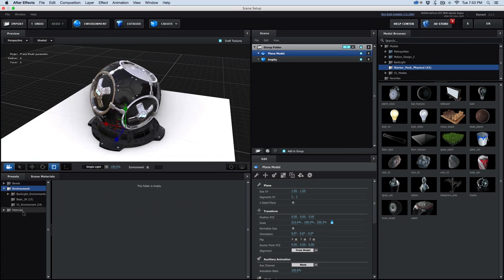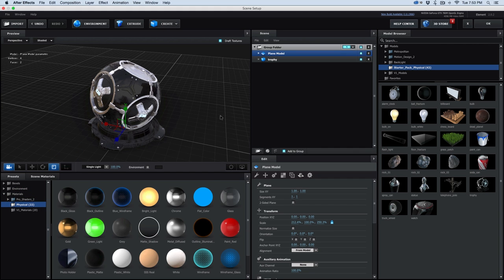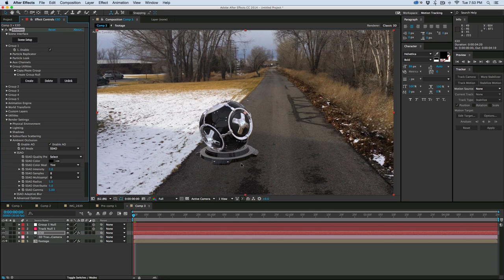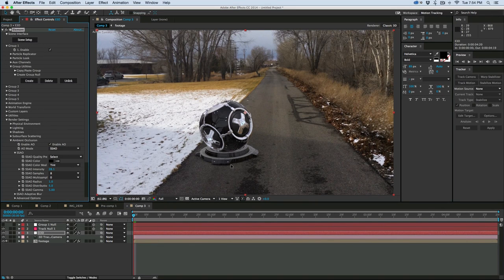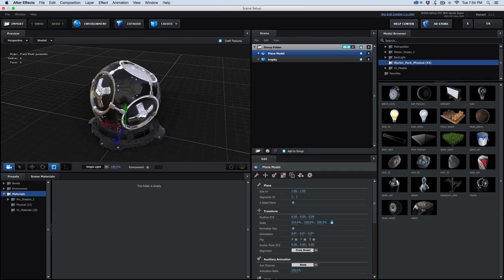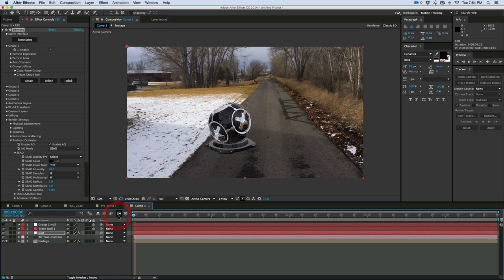And then I'm going to go to my materials and just make that a matte shadow on that plane. And then you can see there's beginning to be a little bit of ambient occlusion, but we can scale that up. We can crank that. Now you can see there. I might want to come in to this ground plane and move it up a tiny bit. There we go. And that's looking like it fits in there pretty well.